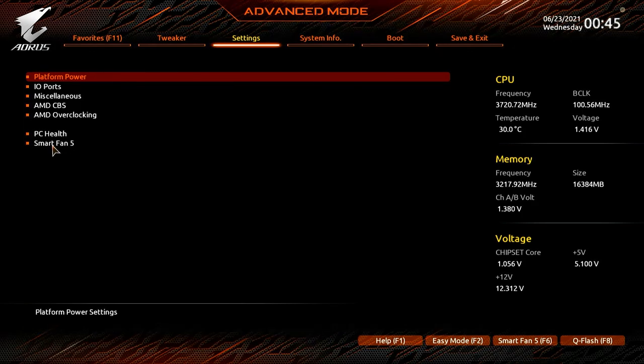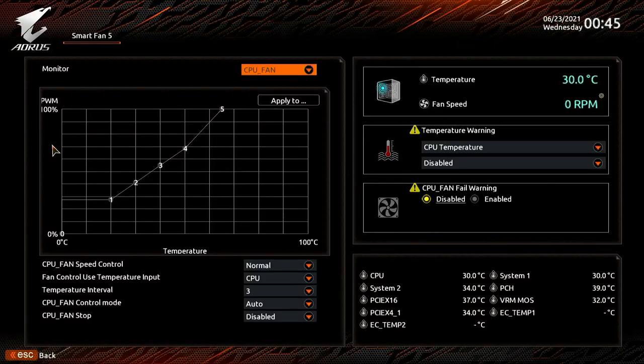Smart Fan 5 you can click on, or you can press F6. So let's press F6. And there we go, straight into Smart Fan 5. Now, if there's any of you out there that are experiencing issues with this, where you're finding your BIOS to be particularly laggy or slightly unresponsive, you may find it's down to a failing or underpowered power supply. I know it sounds like a very weird thing, but it does seem some people have experienced this. So if you're experiencing a sluggish BIOS menu, it's basically a power supply.